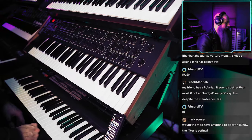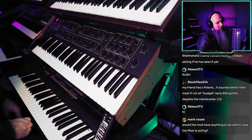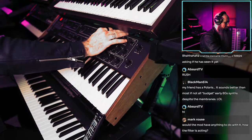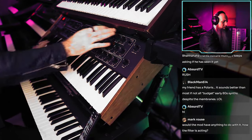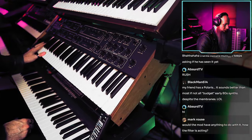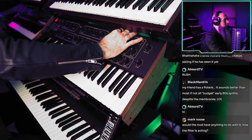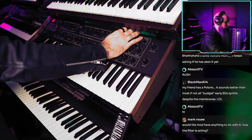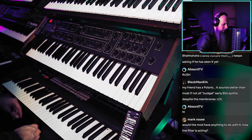So yeah, I would say that the filter is pretty guilty of that sound, right? That sound that's so familiar. But it can sound good. But the beefiness of the oscillators isn't really there, even with that triangle wave. It's kind of crazy to me. Right? It's just kind of pretty intense.